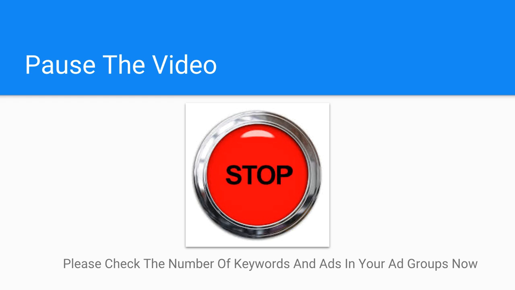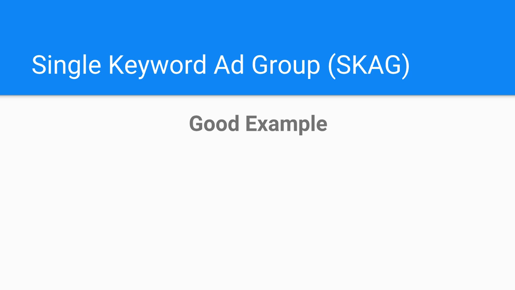So now that you have an idea for how many keywords you have in your ad groups and how many ads are in those ad groups, consider the example that we went over. Do you have several keywords that aren't related? And could they trigger ads in those ad groups that aren't related? Now, a more strategic way to structure an ad group is setting up a SKAG, which is a single keyword ad group. So I'm going to show you how these are structured, and let's just take the same 3 keywords that we've been working with.